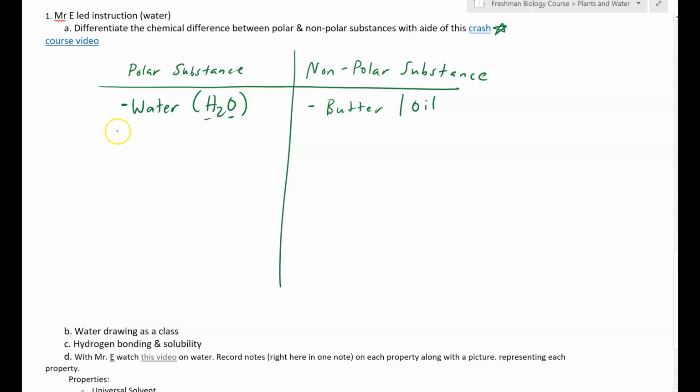Another example of a polar substance would be something like table salt. Very simply, it is NaCl, where the Na, or sodium, is positive and the chlorine is negative. That is polar, right? We have an uneven distribution of charge. They kind of pull at each other, and it's that polar property that gives these polar substances such important characteristics. And this is what is really setting up the idea that water is a requirement for life on Earth.